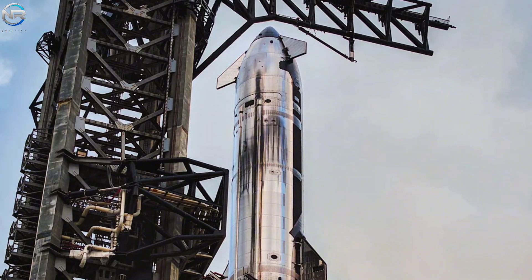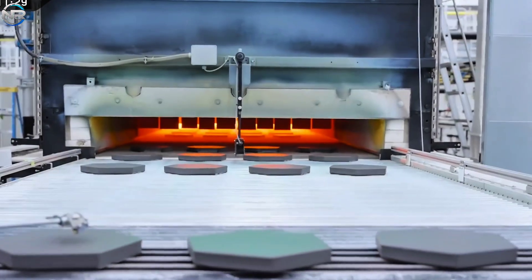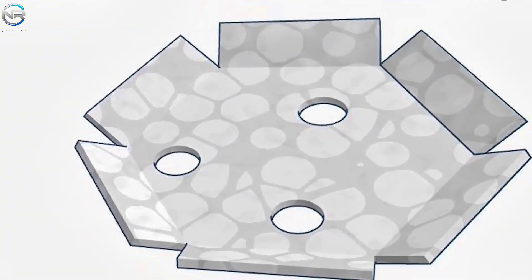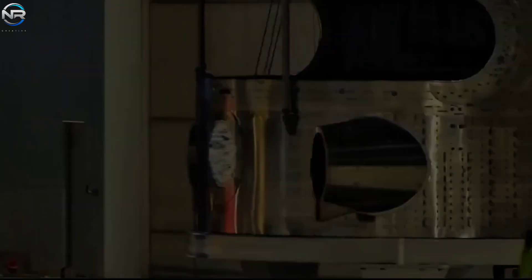Following the latest flight, SpaceX revealed that the upcoming 12th flight will introduce the new Starship D3 iteration. According to SpaceX, this version will be a complete redesign, incorporating a series of significant and advanced improvements. One of the most vital systems to be upgraded is the heat shield itself. This upcoming version will likely involve changes in materials, configuration, and installation techniques, as well as possible new design features like the crunch wrap pattern. Recently, SpaceX introduced a segment called S39, which appears to already feature next-generation heat shield tiles. However, the full extent of the modifications will only be understood once the rest of the spacecraft is completed. This latest version could provide important information about how SpaceX intends to improve the efficiency, durability, and maintainability of the heat shield across multiple flights.